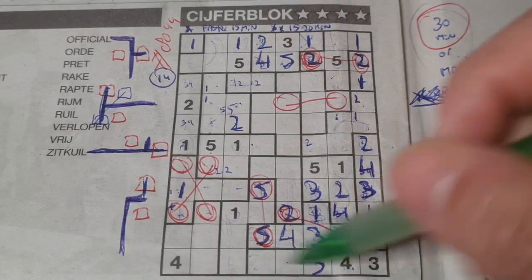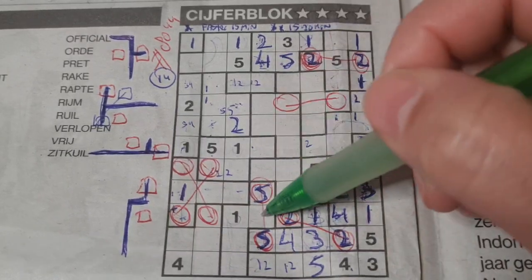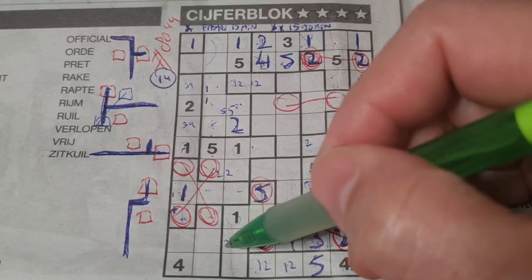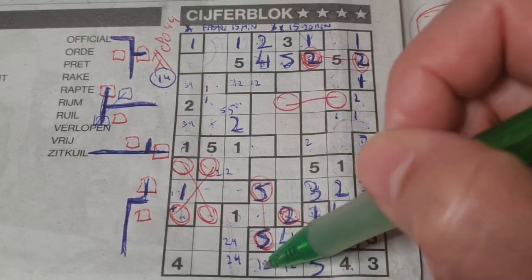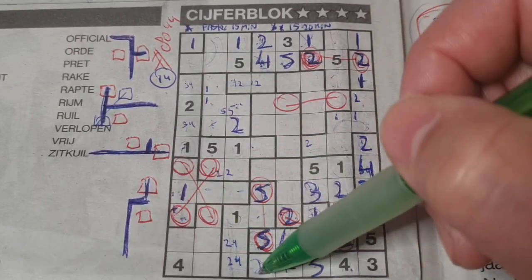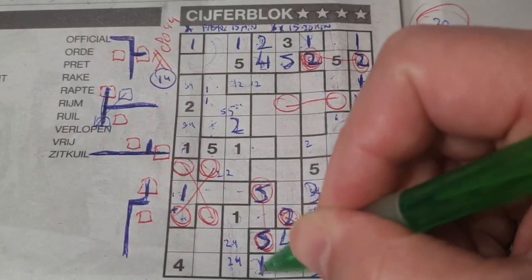Two numbers left in this area for numbers 1 and 2. Well, this box can be 4. This box can be 2. So 2 and 4 go in those two boxes as a pair. Now we have a double 2 there. That means this box cannot be a 2 anymore. If we place 2 here, I cannot fill any 2 in one of those two boxes. So the 2 is supposed to be here and the 1 goes there.